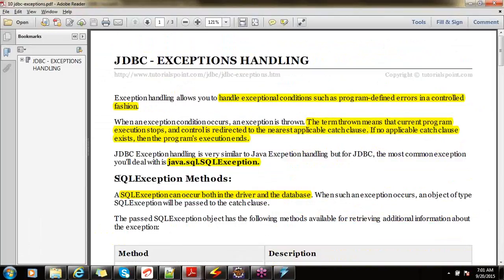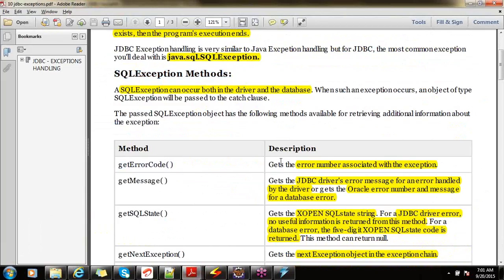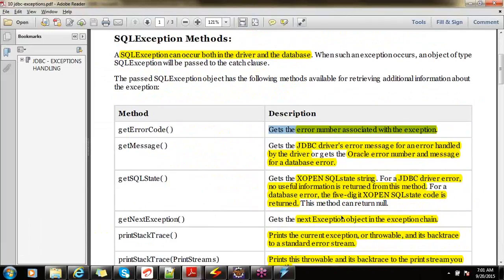So here are the methods present in SQL exception. Get error code gets the error number associated with the exception.